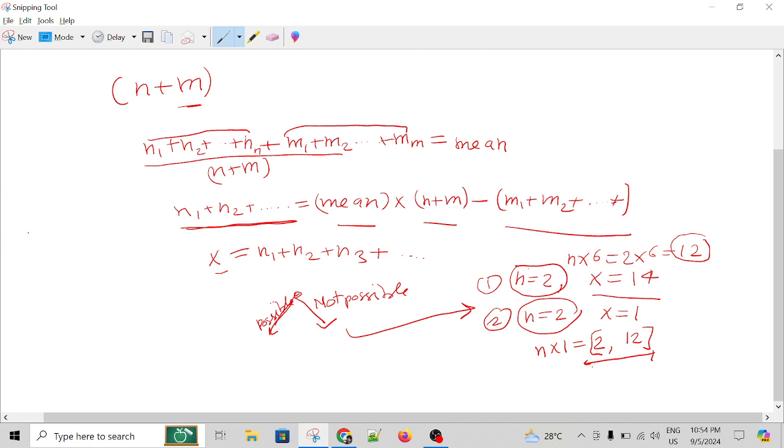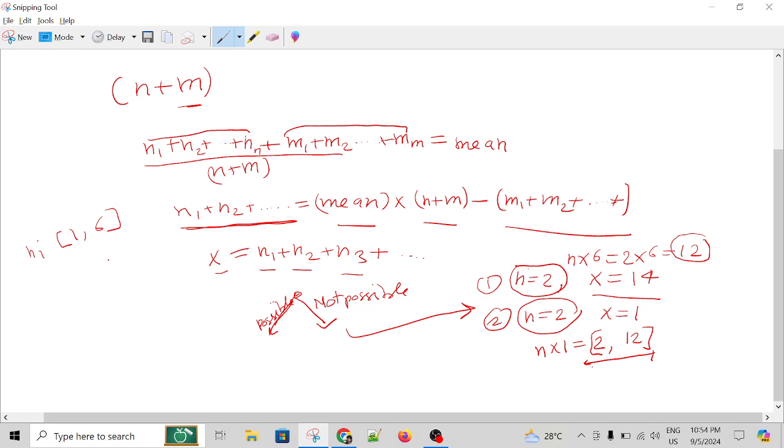Suppose your total summation is x. Each ni lies from 1 to 6.